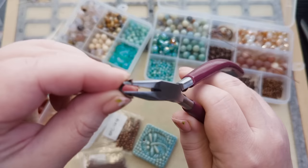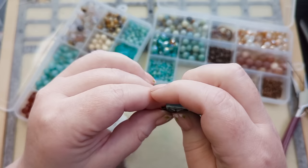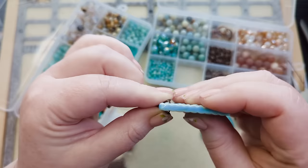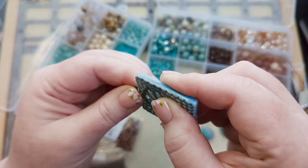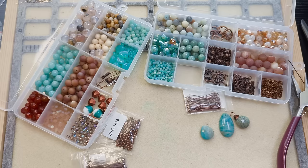And all I'm doing here is I'm just putting my chain nose pliers between these and just spreading them gently so that it'll fit around my ceramic dragonfly. And then I'm gonna close this up, pinch it closed right there inside my dragonfly. And now I have a bail for a necklace that will hold this guy. All right, setting this aside now that that's out of the way.